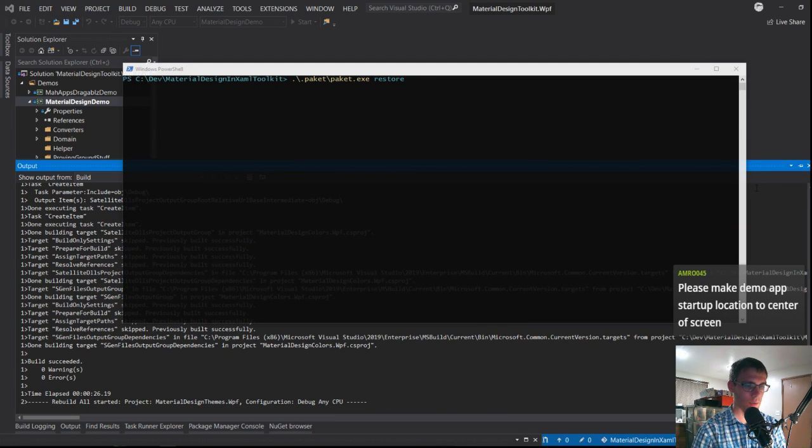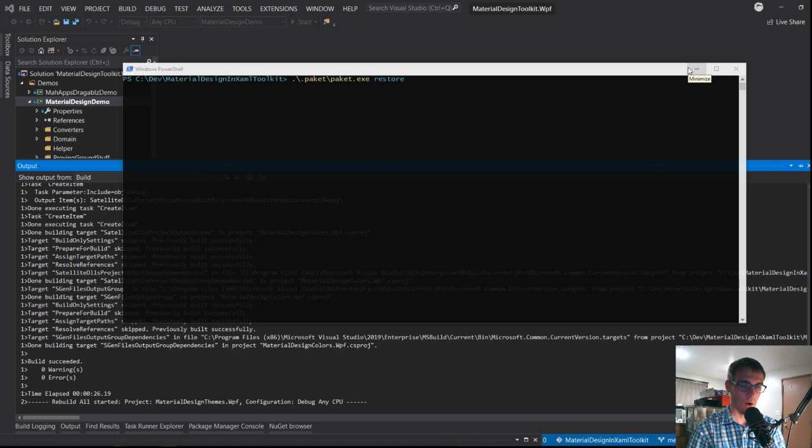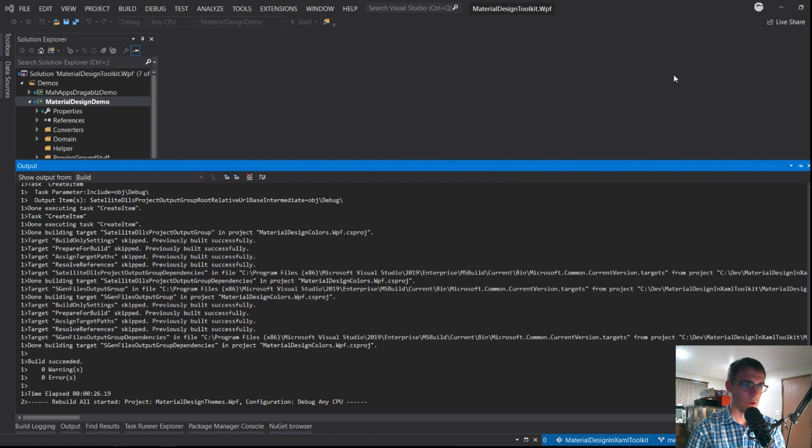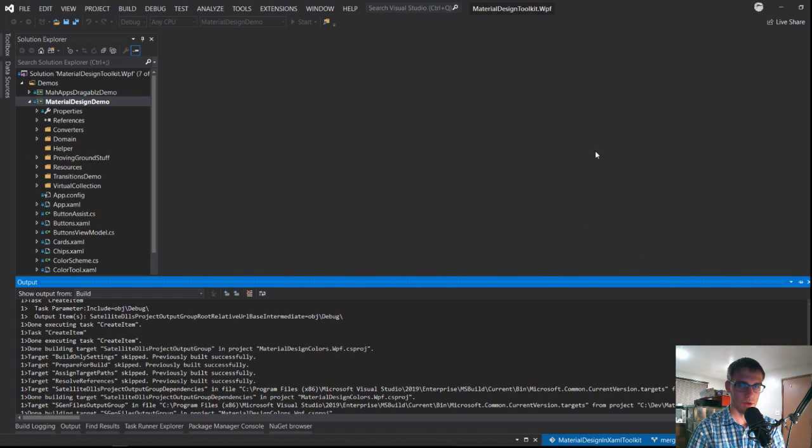So I usually try to tell people, feel free to copy out of it, but be aware that it's not necessarily a best practices type example, because it is really designed as showing off all the material design controls and everything the library can do, and you probably don't ever want everything it can do. So we can certainly, I probably don't want to change it right now since I just switched to this other branch, but that would be a quick and easy change to throw in real fast, because it should be as simple as just changing the startup location of the window.